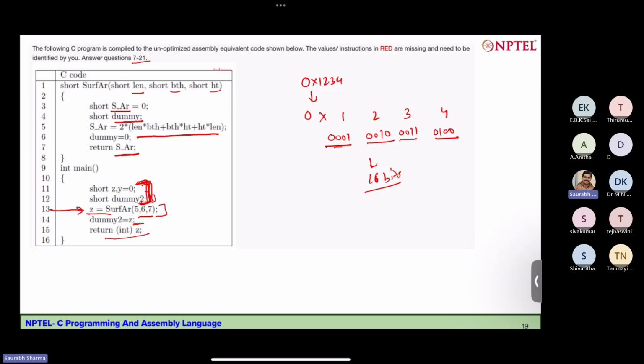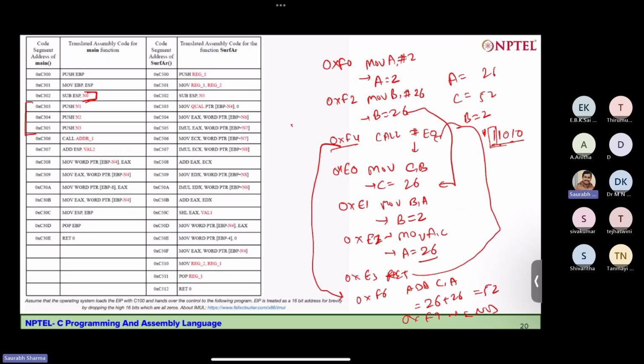We have z is equal to surfar 567, and regarding this, what values will n1, n2, and n3 hold?